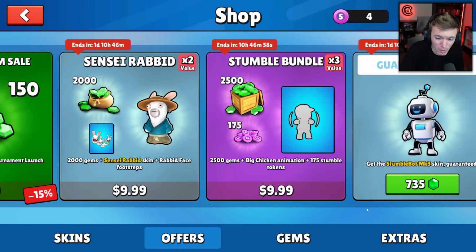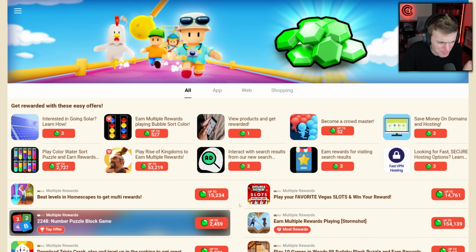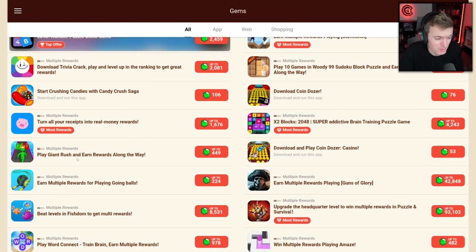If you scroll all the way over to the right, there's this brand new section called Earn Free Gems. You click on Get Offer, and it pops up with all of these new offers that are available. If you complete them, new free gems will be added to your account. For example, this one right here, play Giant Rush and earn rewards along the way. Up to 449 gems can be earned.